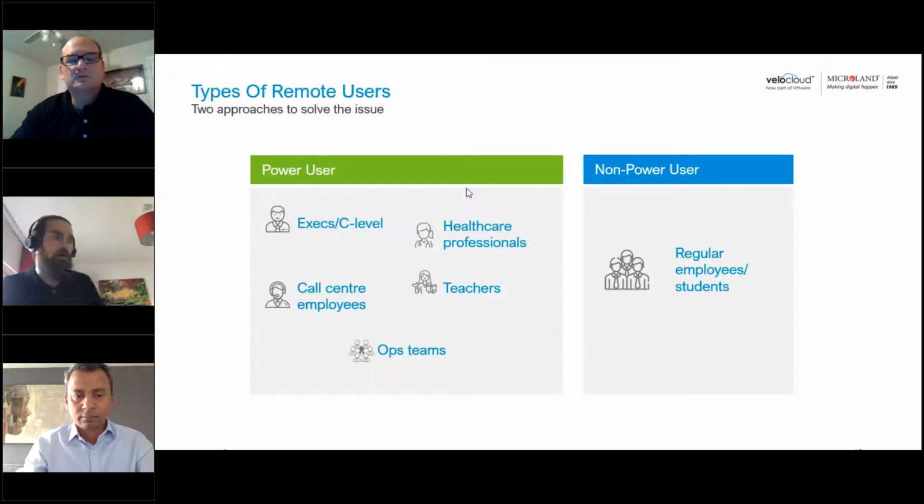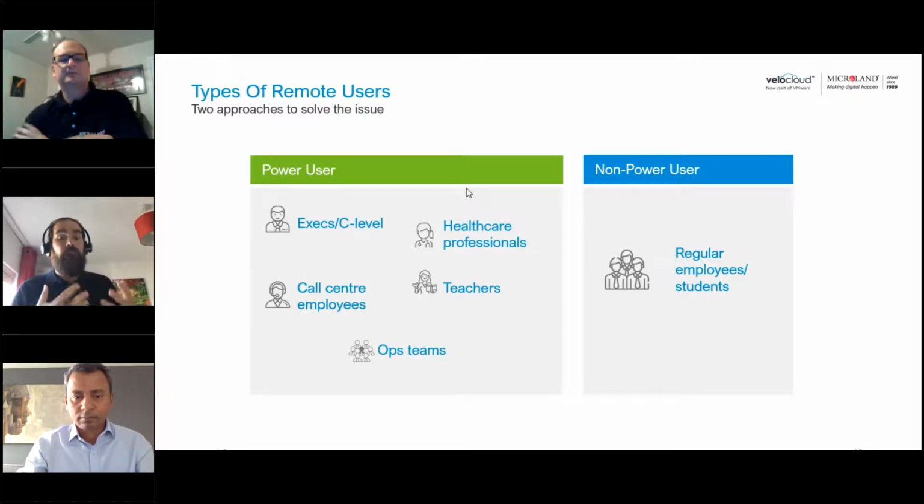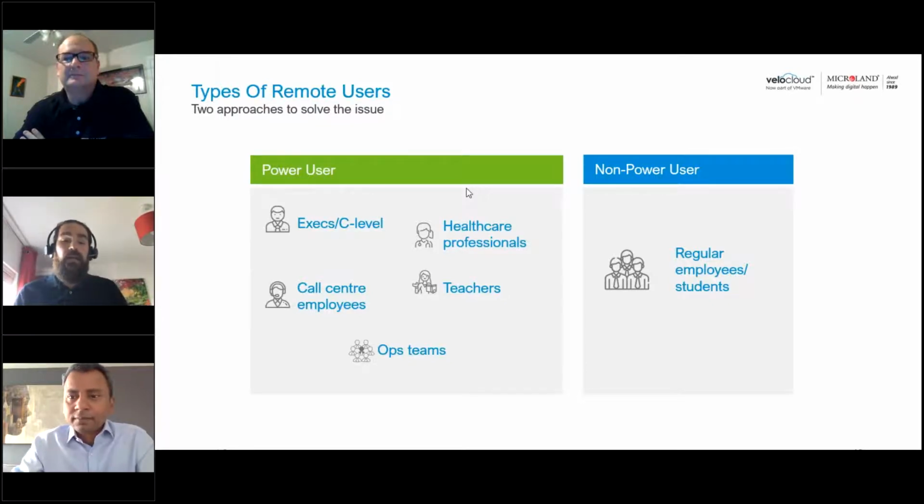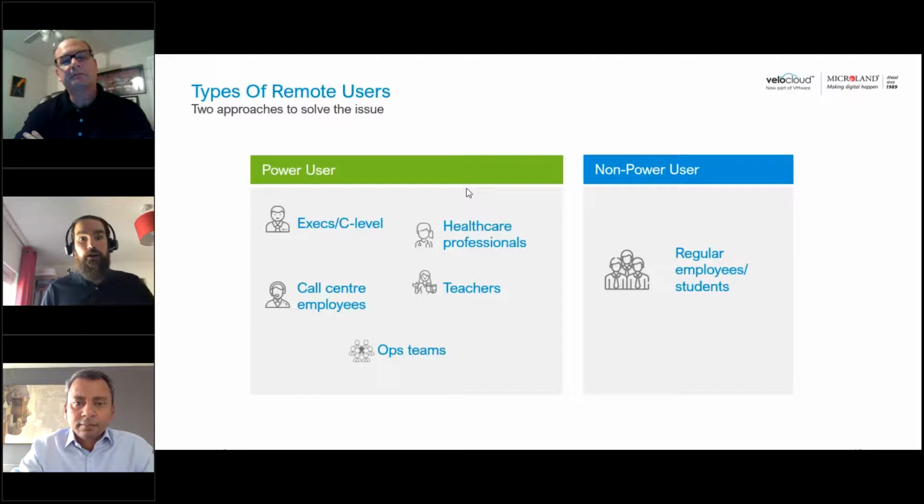Then we have healthcare professionals, because these days, especially in the UK, you don't go to see the doctor unless they need to have a look at you. But they can do that via video. If they have a good resolution, they'll be able to do most of the things remotely, and this means faster diagnosis and also makes it safer. And last but not least, think about teachers as well. When schools closed, that was a bad thing, because as much as we can, we should be able to maintain that connection between the school children and the school. We cannot miss a generation going without a few years of school.